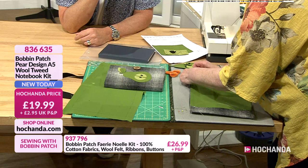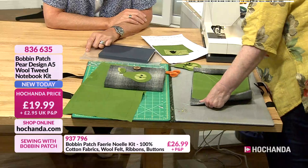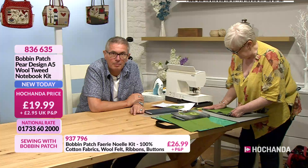And remember, you don't have to buy the book or find the book the right size. It comes included with the fabric and the full instructions and the little template for the pear design as well. But again, if you want to use your felt for other things, or you've got other scraps of fabric at home that you'd rather use and dyes that you want to use to decorate the front, it's entirely up to you.